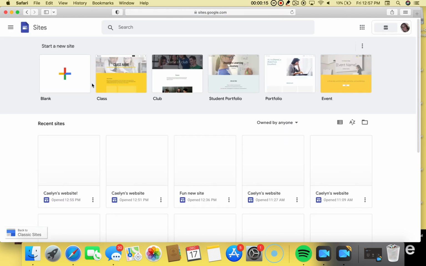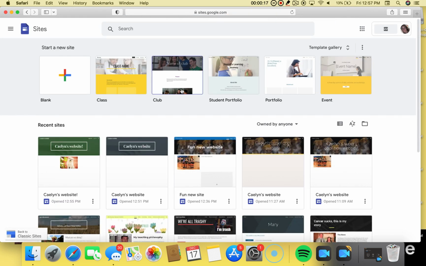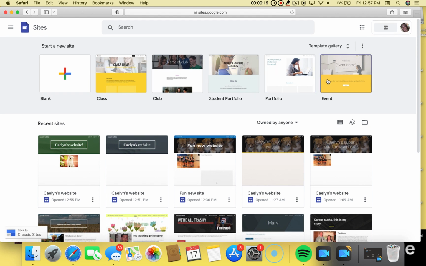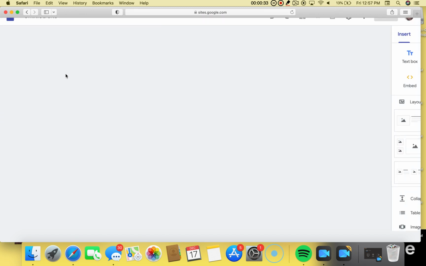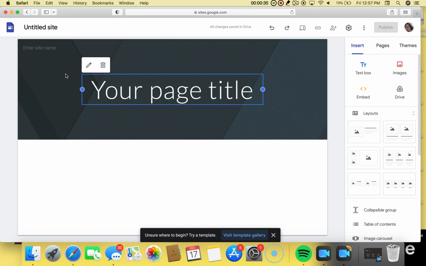I'm just going to click this right here and it brings me to Google Sites where all of the sites I've created before with new templates. You have like these portfolio clubs, whatever, but we want to make a blank one. So we're just going to hit this blank with the plus sign here. And Google Sites will open us a brand new empty site that we can put whatever we want into. So here it is. It'll look a little bit boring at first, but that is up to us to change.